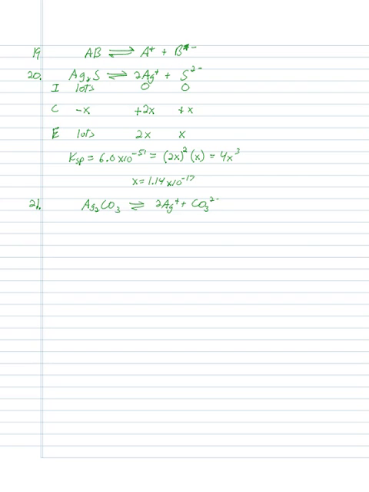And then C, is it more soluble in water than in a solution of sodium nitrate? So if I add sodium nitrate here, what effect is it going to have on the solubility? None, because sodium and nitrate aren't part of the equilibrium. They're not common, they're not anything. So it doesn't affect the solubility. So those solubilities would be the same. So the answer there would be D, A and B are both true.